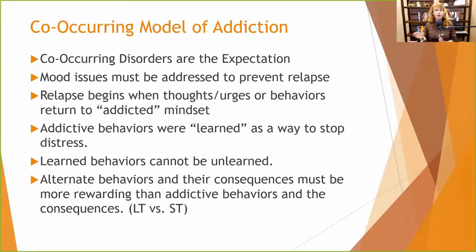This is kind of what we're talking about with addictive behaviors. When the healthy coping skills, the sober way of life, quit working for some reason, one option, it's not the only option, but one option is to go back to those addictive behaviors that made the pain stop. We want to help people learn alternate behaviors and their consequences, which are more rewarding than the addictive behaviors and their consequences.